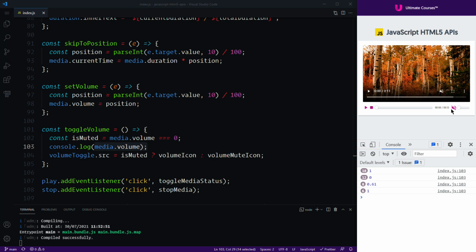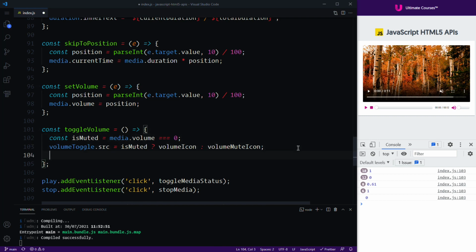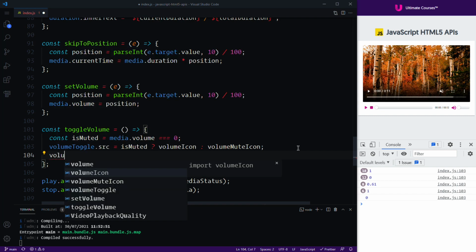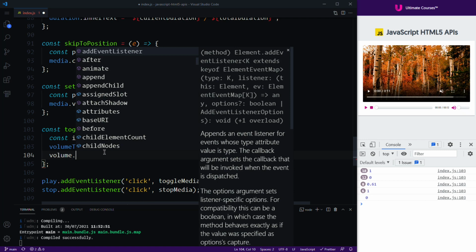We can, of course, go back to 0, and then it toggles it back. So what we need to do for this is dispatch a new event whilst setting the new value. So let's get rid of our console log. Underneath our toggle for the image source, we're going to then set the value on our actual input. And this will also introduce something quite interesting for us.